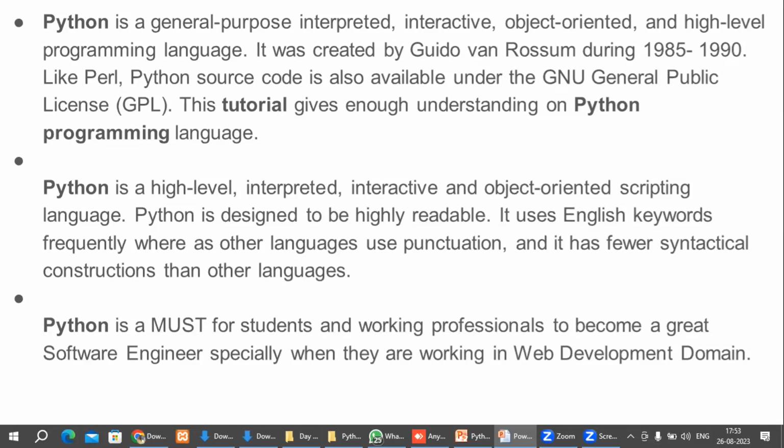Let's see. It is high level, interpreted, interactive, uses English frequently, and has fewer syntactical constructions than other languages. It means overall it says that it is the easiest programming language. So why not learn? Fine.